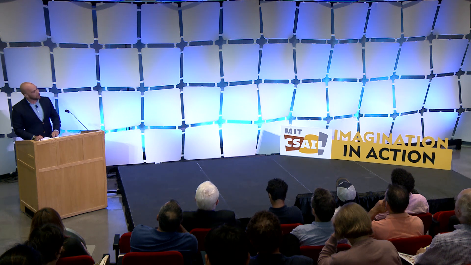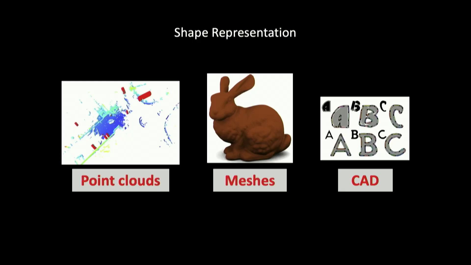Let's dig into some of the questions we have to answer to tackle this problem. First, we have to agree on a way to represent a shape. In autonomous driving, the most popular representation is a point cloud — basically a list of points that are messily scattered in 3D space, and the best way shape is usually sensed by LiDAR sensors built into self-driving cars. Computer graphics applications prefer meshes, or networks of tiny triangles that are all linked together, which capture the smooth and detailed shapes of artist-designed characters. And in computer-aided design, we often prefer to work with big, smooth patches that are easily modeled by an engineer and can be manufactured without facets.